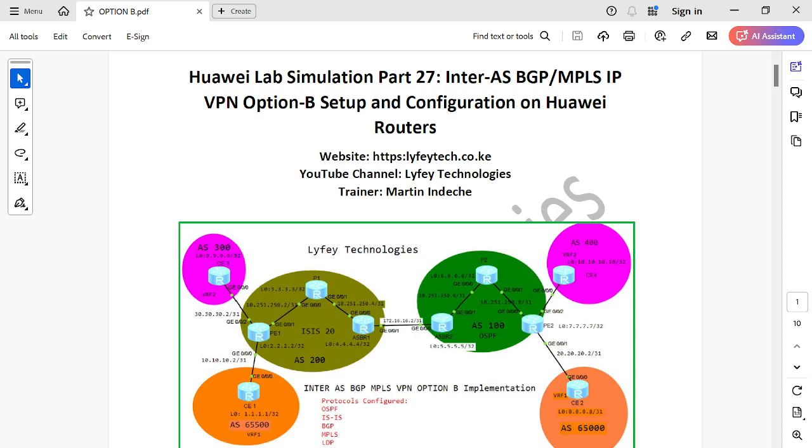So just a recap, option A, we don't use MPLS between the SBRs, we just use the normal IPv4 routing between the SBRs. So we don't configure any MPLS configuration on interfaces between the SBRs. The SBR sees the peer SBR as a CE, and the SBR has to handle all the routing information from the customer. So this places a very high requirement on the SBR. It should be a high-end device that has the capacity to handle and process all the customer routes. Another thing that we have mentioned is that option A is not scalable enough.